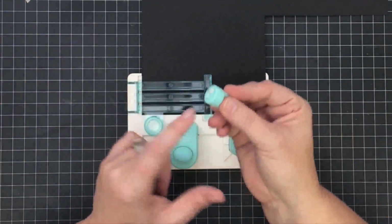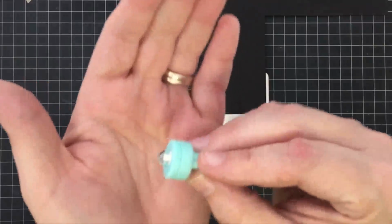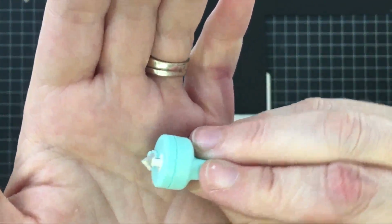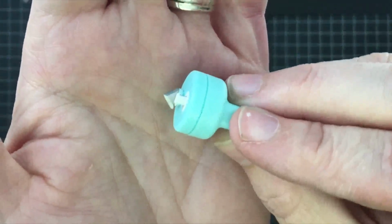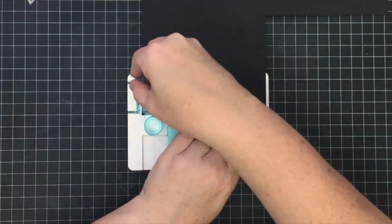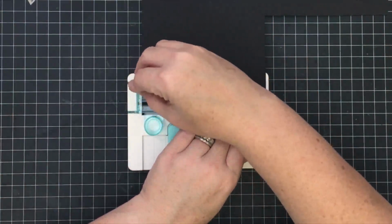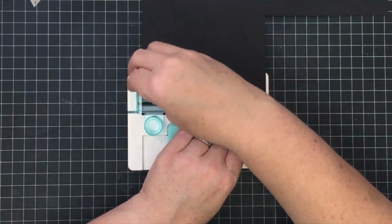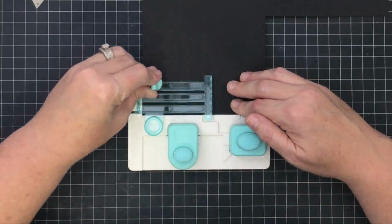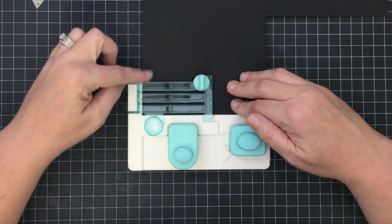All right, and then I'm going to take the blade portion. Now I'm going to show you something about this blade. Look at the difference in this blade and the one we get on the bigger ones. That blade is serious. Can you see that guy? He's really poking out, so be super careful with that dude. He is really there. Now to cut this down, I'm going to put this little blade into the top section here, and I'm going to run across and cut the top of that little guy.